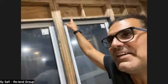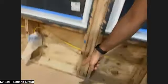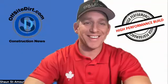Yeah, you know what's interesting, y'all? Remember how we saw these Simpson H2.5 clips? Yes. We have them up top, right? Yep. Remember when we saw it down here? Yeah. So we hired a bunch of framers and guys to work in our crew. Well, I talked to our structural engineer on another project down in Memorial, Houston. I had some new guys, and they threw them in here at the bottom base of the wall. Is this legitimate? Is this something that could work? And they're like, heck yeah. And I was like, all right, cool. I'll leave them. Okay. Something we learned.